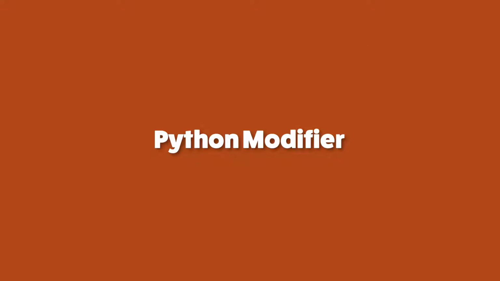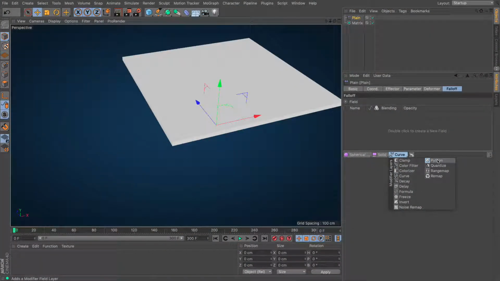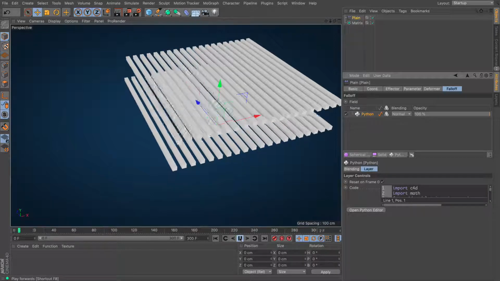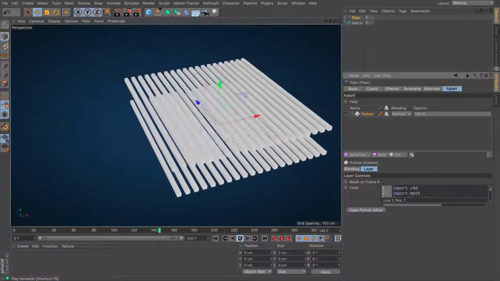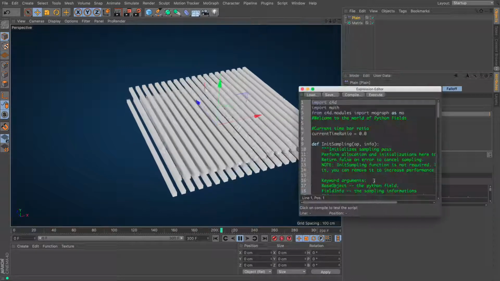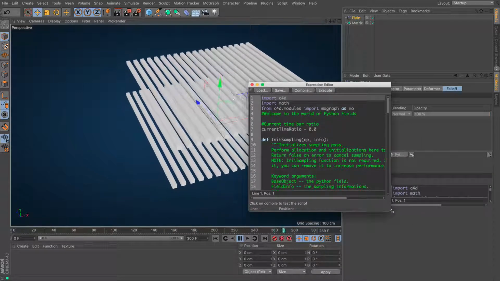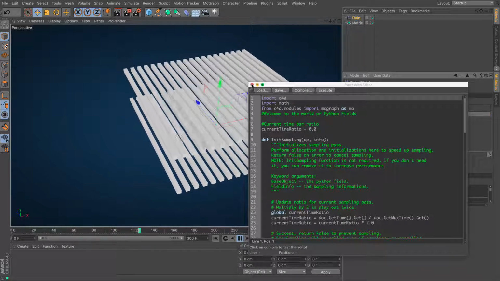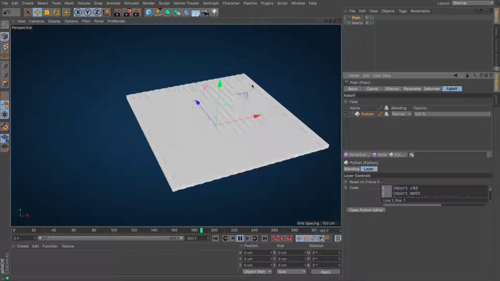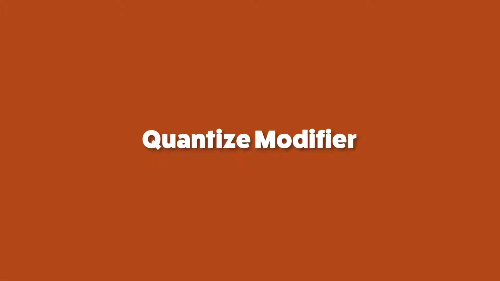The Python modifier, well, you need to know how to use Python to use it. I just add it and press play and show it to you. So this is just a modifier that uses the Python language to control the incoming and outgoing data, and you can actually create your own data sets and whatnot. Anyhow, if you know Python, go ahead and knock yourselves out.